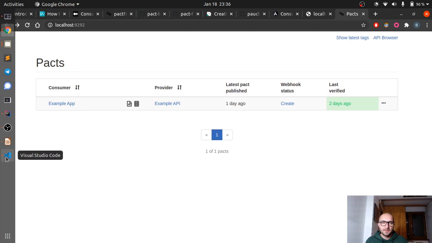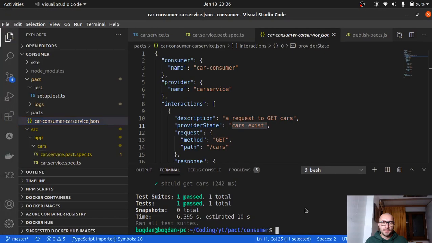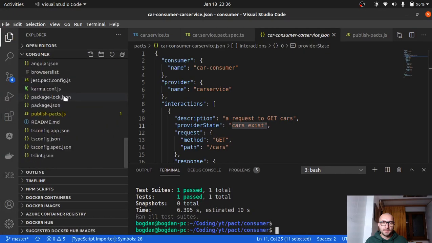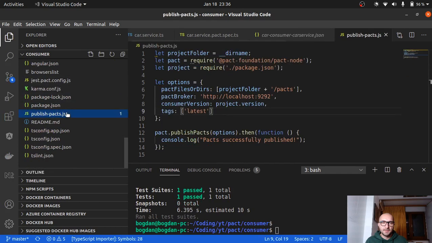So now what I'll do, we have the publish pacts script here. So basically this just looks in the project folder. It has the URL here for the Pact broker. It gets what's in Pacts, and it just uploads to the Pact broker.